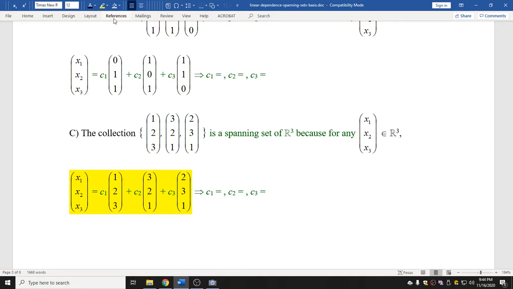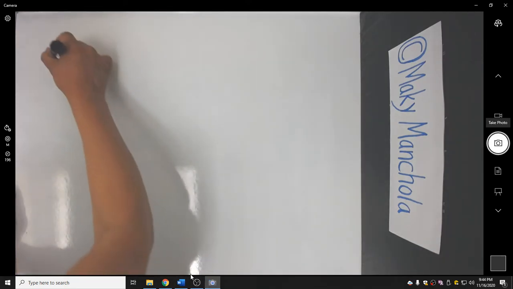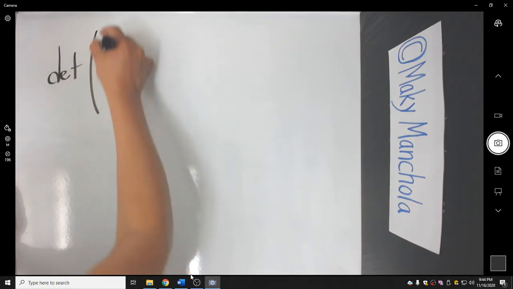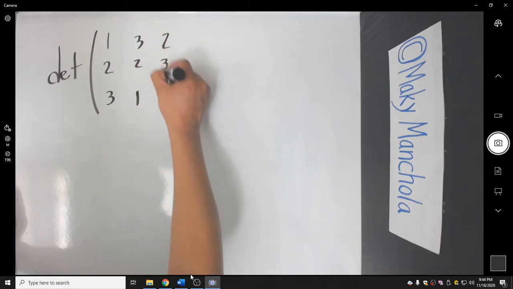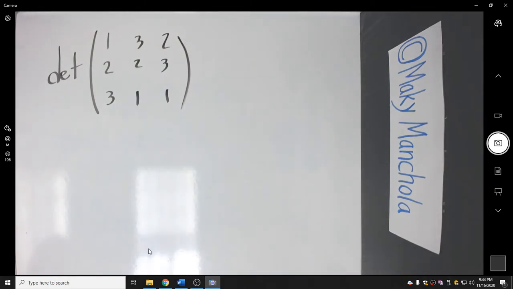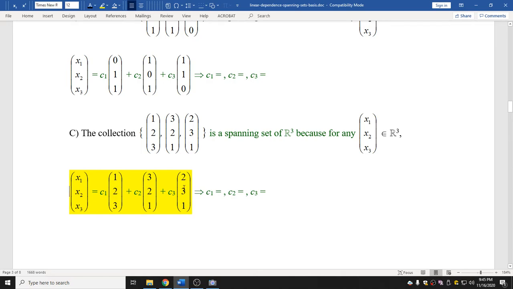This leads to a square linear system. So if the coefficient matrix has determinant different than 0, there are solutions. Of course, we can expect to encounter cases where there are no solutions. So we have to look at an example like that also. So here we're trying to compute the determinant of 1, 2, 3, 3, 2, 1, 2, 3, 1. Let's double check here that we copied this correctly. 2, 3, 1. So 1, 2, 3, 3, 2, 1, 2, 3, 1.